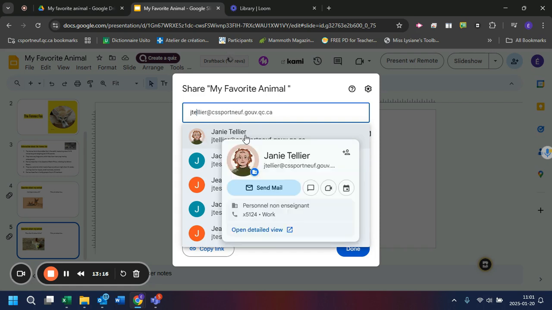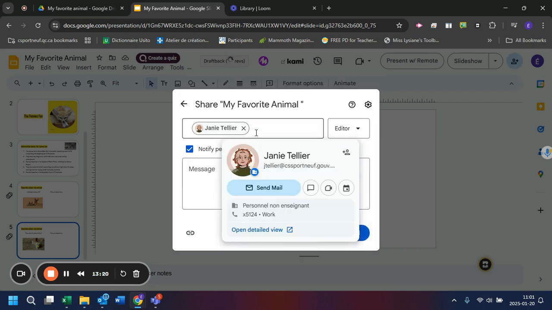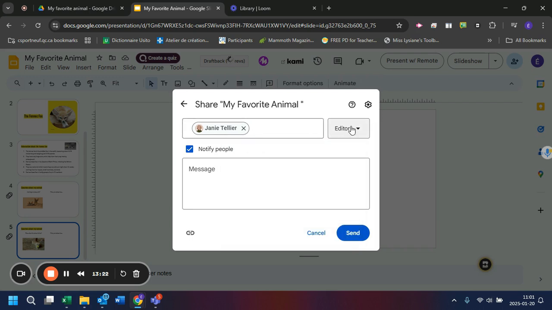So I'll find her email because it's from the school service center. There you go. And you see, I allow her to edit my document. You have 3 options, but you really want the editor option because otherwise they won't be able to answer your question.